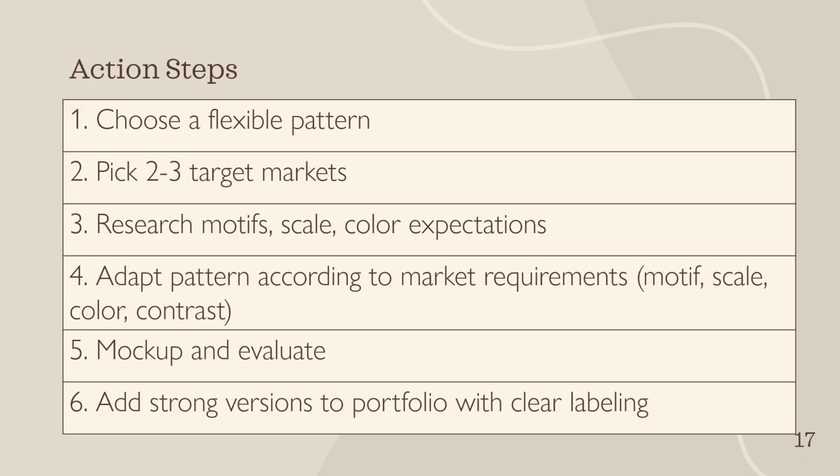Your action steps: choose a flexible pattern. Pick 2 to 3 target markets. Research your motifs, scale, and color expectations. Adapt patterns according to market requirements. Be sure to address the motifs, the scale, the color, the contrast. Mock up and evaluate. And then add strong versions to your portfolio with clear labeling.